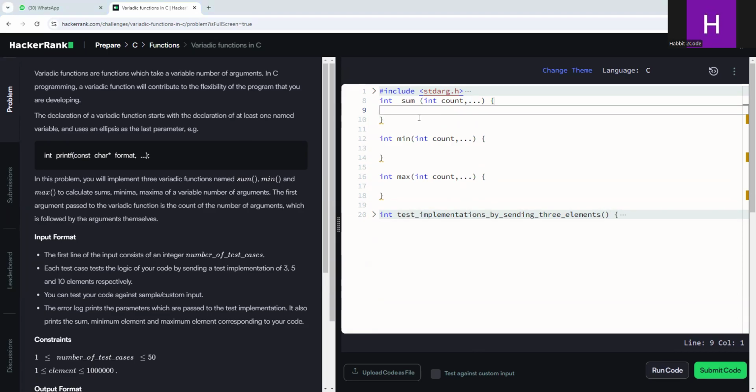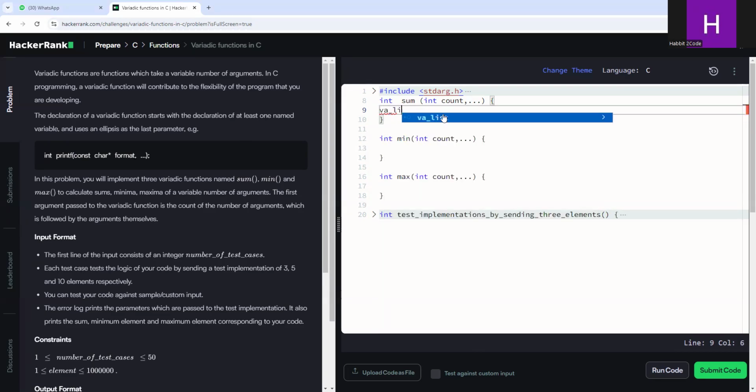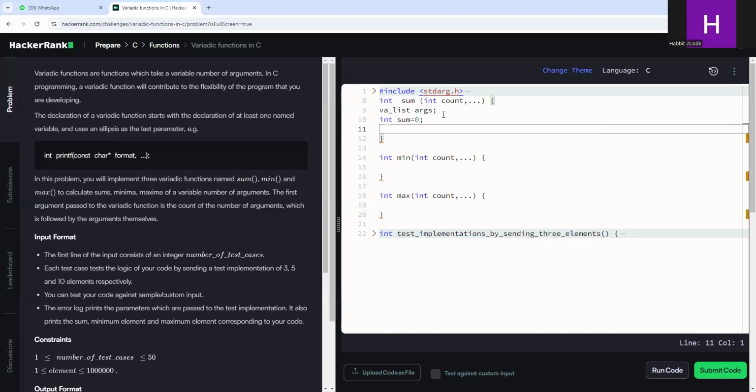we have to create one variable of type va_list. va_list args, I will write. We are creating one variable of type variable list. Then we need one variable, int sum equal to 0, because we are calculating the sum.